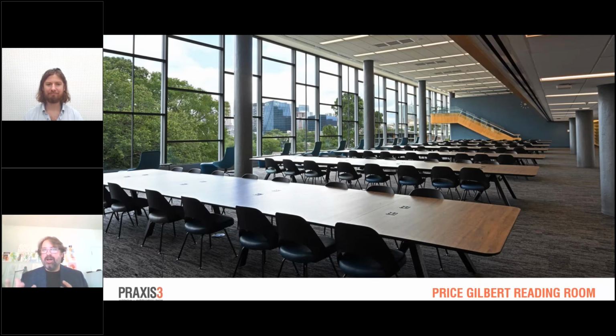We've retained the open plan and the open airy feel, but we've introduced all kinds of places for students to plug in their devices, and we have wireless access points galore all over the place. So this is really optimized for 21st century students, but yet retains some of that original sort of reading room, open space feel as the original building.